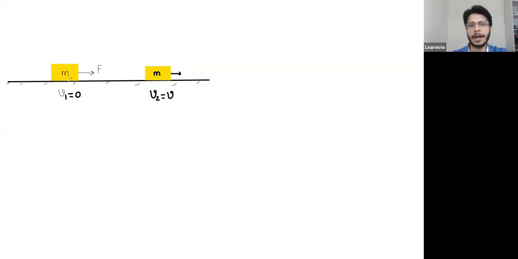So earlier, the kinetic energy of the body was zero. But due to this force and due to work done, this body has some non-zero kinetic energy. So to calculate kinetic energy, just calculate the work done in carrying the body from zero velocity to v velocity. If you could calculate the work done in increasing the velocity of the body from zero to v, then that work done gets stored in the body in the form of kinetic energy.